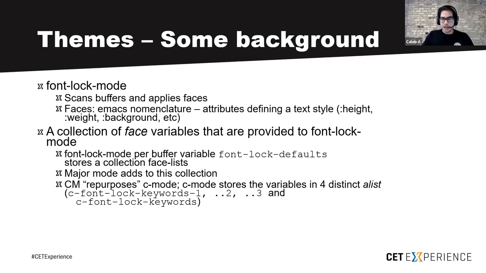There's list 2. This is intended for fast and normal font locking. For example, keywords, simple types, basically anything that's easily recognized by a pattern. And then there is also list 3. This is the accurate normal font locking. And then this is extra, like I mentioned, and that's intended to be populated by whatever. But CM actually utilizes the third list because it is supposed to be the most accurate of the bunch. And CM mode adds to this list its own face definitions.